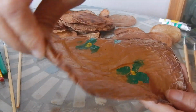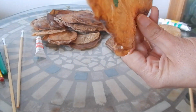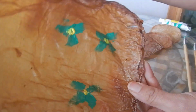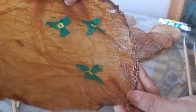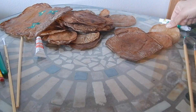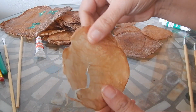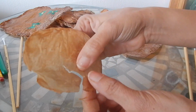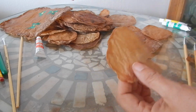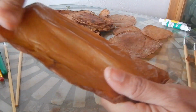And just so you have an idea, it's really thick. It's slightly transparent, but I guess it just depends on how thick the SCOBY itself is, the one that you start off with before you dry it. Let's put that one off to the side. Here I have one that's really, this one was super thin. It's very fragile, if you can see. It tears really easily, whereas the other one, this one is really strong. I'm really pulling on it, so it's almost like it would be leather.